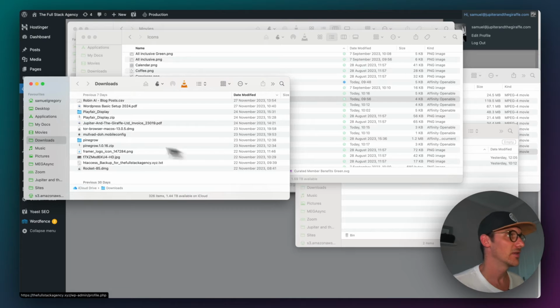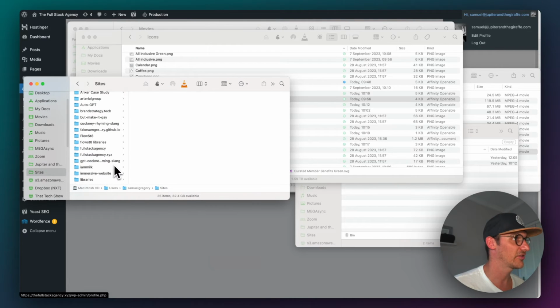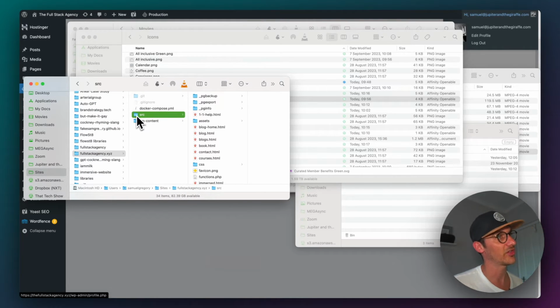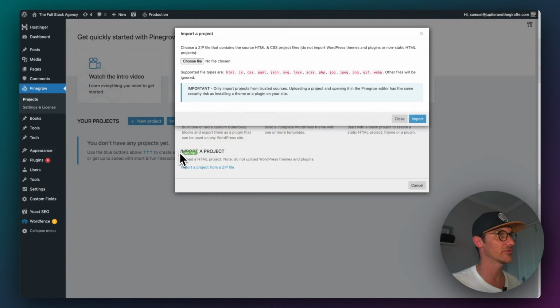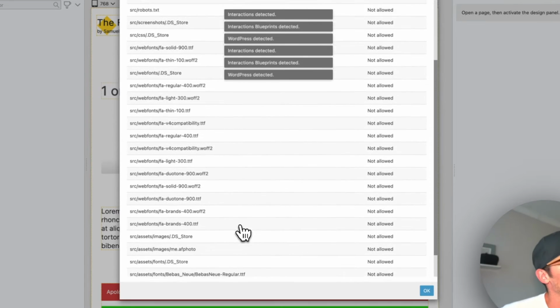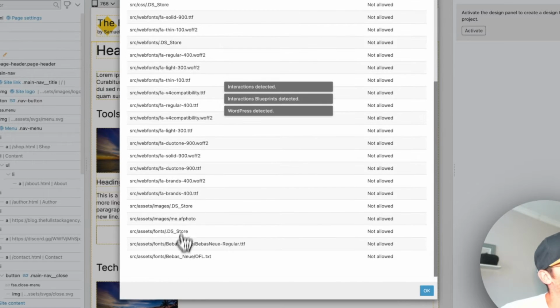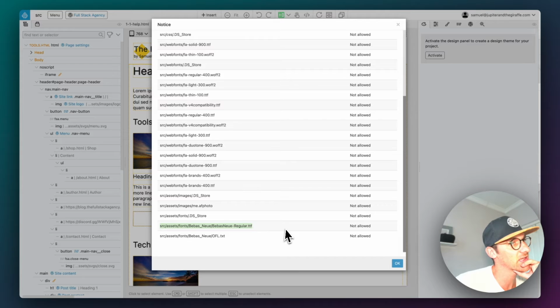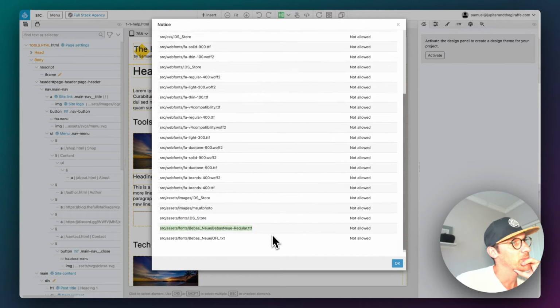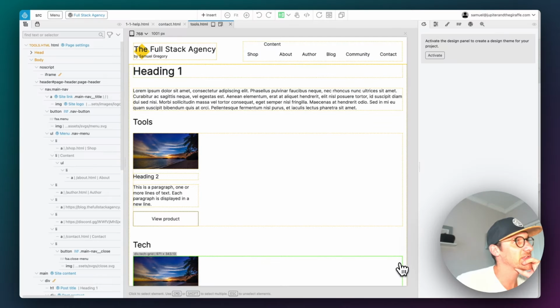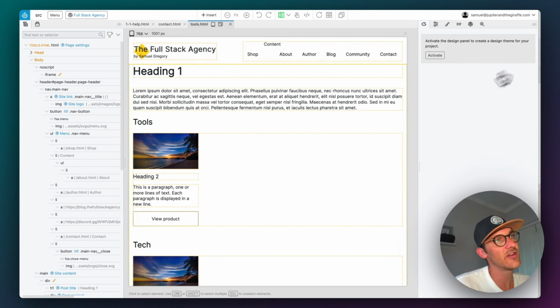So let's go to my sites. I have all my source stuff here, so let's compress that. This will be all of my static files and all the rest of it. And let's import that. It hasn't taken some font files, which is interesting. I'll have to figure that out. But it seems like it's worked. And this looks very familiar, although I prefer a dark mode, wherever that is. Menu.